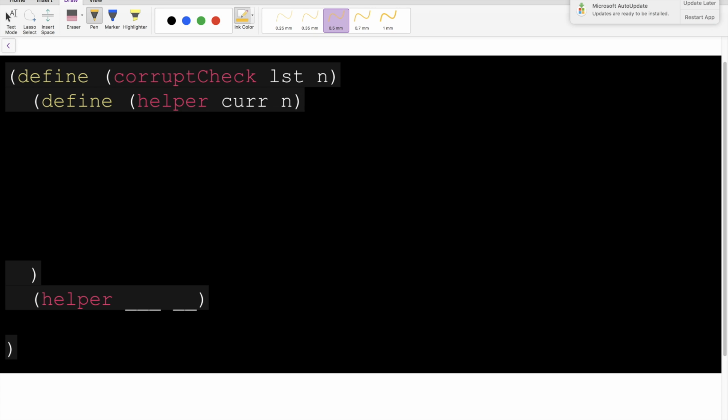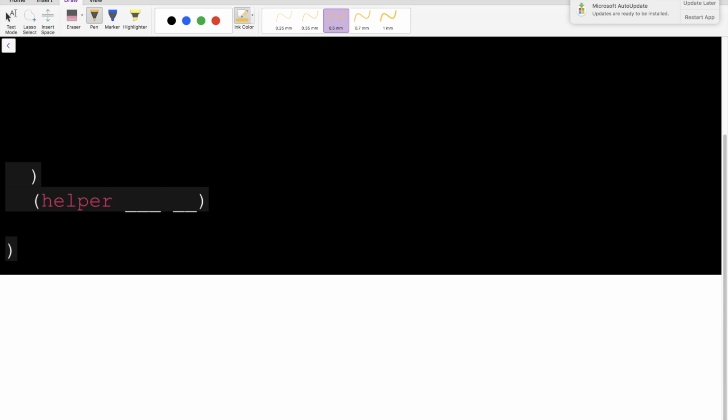I would first approach this by just thinking about how I would solve this problem. For corrupt-check, I'm going to have a list, and I'm going to have n. Let's say n was the number 89, and let's say my list was just 3, 2, and 1.